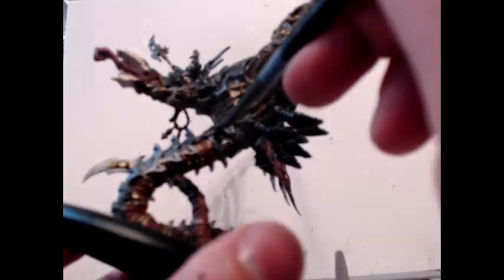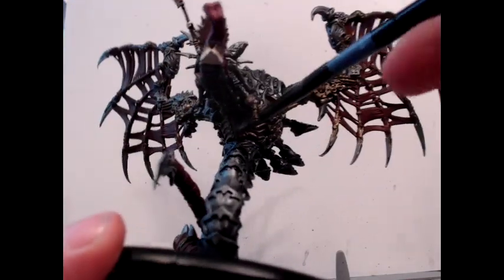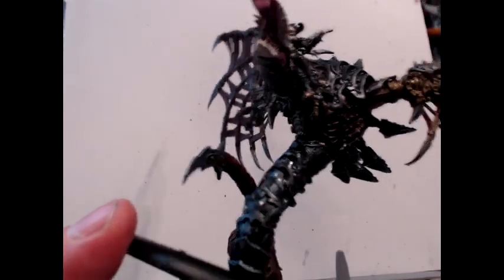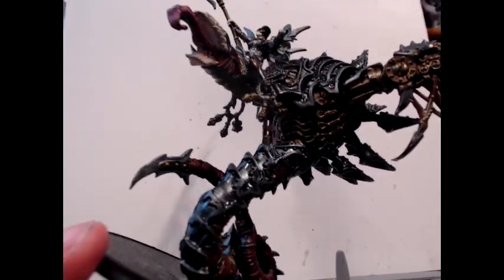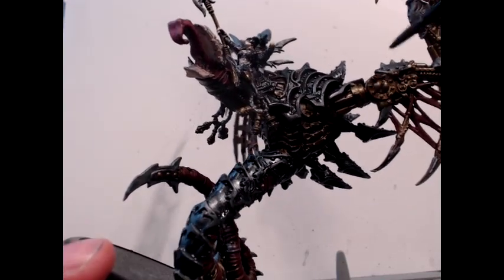Here's where it'll start to get tricky. Because while I want to get these front panels of the armor, I want to make sure I don't hit the bronze if I can avoid it. You can see I already managed to snag my brush in between the soul cages hanging from the neck anyway. Keeping things thinned out. Now for the armor on the wings.